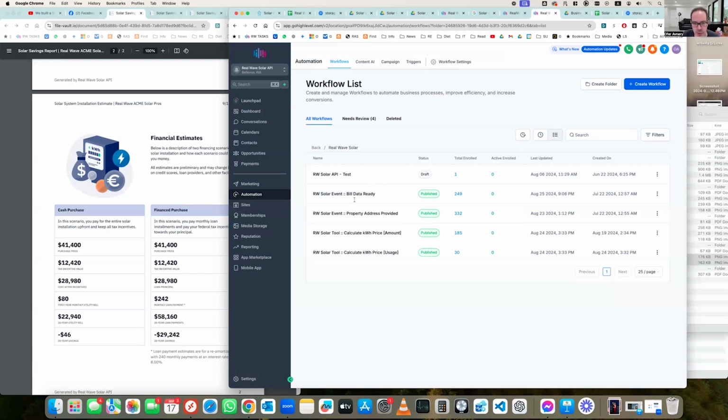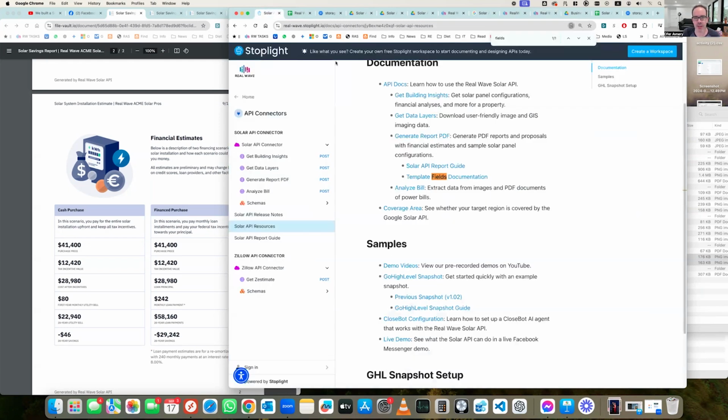How much is the RealWave Solar subscription? Great question. We have 2 plans, one for $80 a month and one for $200 a month. The 80 is for about 70 reports, and the $200 a month is about 200 reports. And I'm saying about because you get charged by credit according to how many API calls you made. So if someone just gets the images and they don't provide their Solar bill, then you don't pay for generating the reports. And we heavily documented this question here.